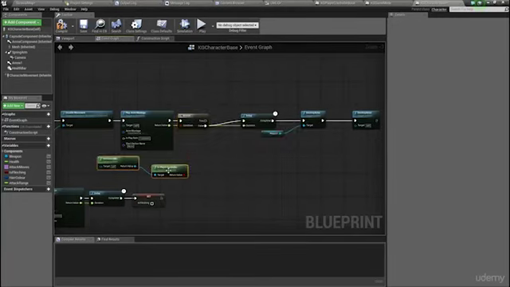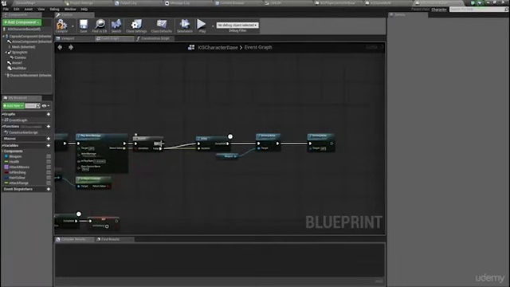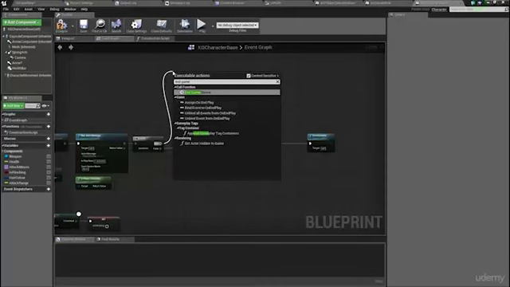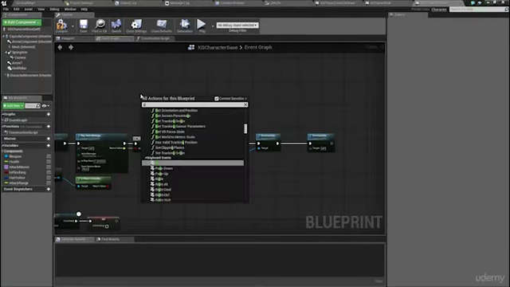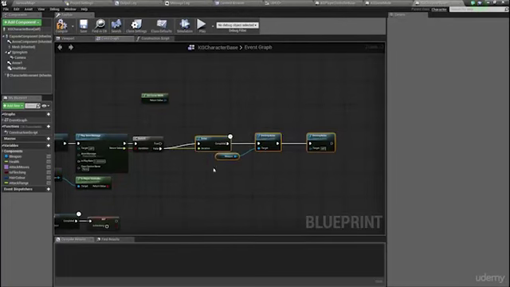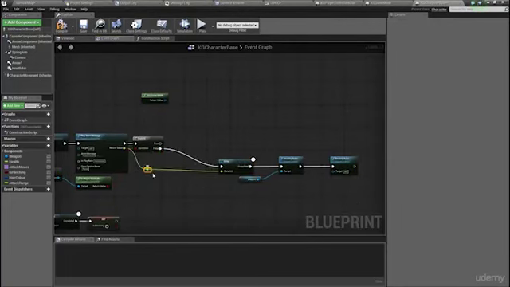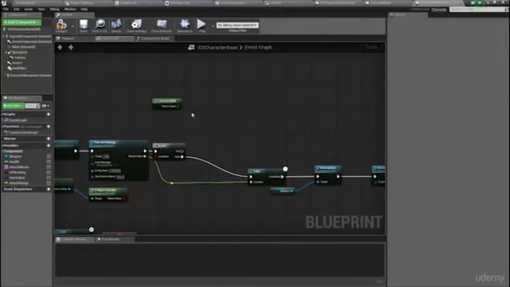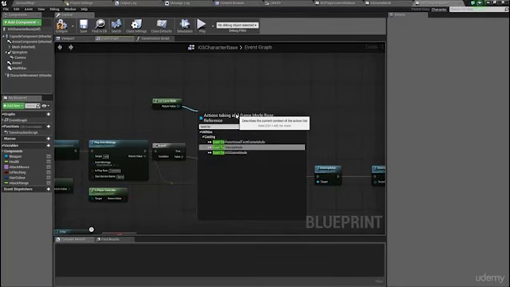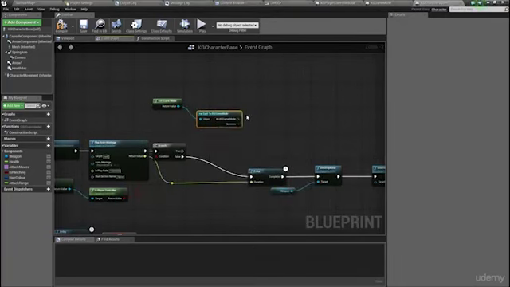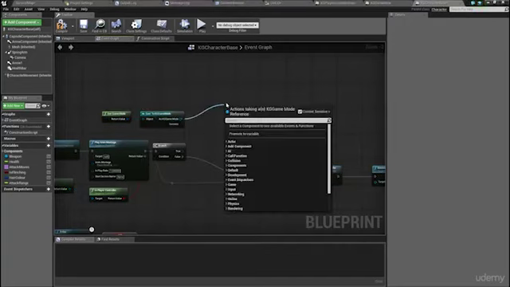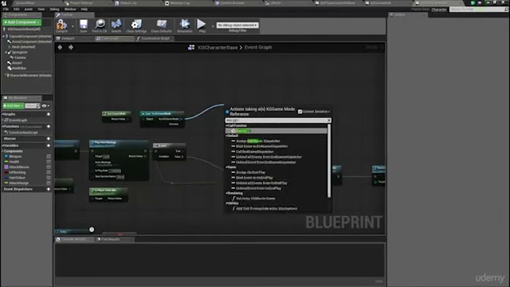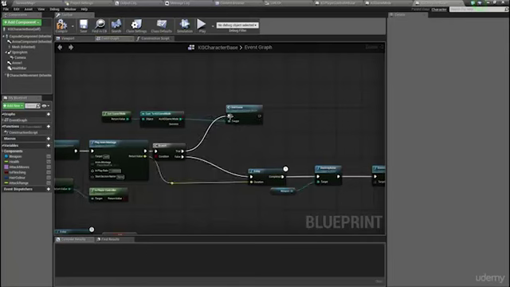But if it's true, I'm going to call endgame on the game mode. So I need to get a reference to the game mode. Since we can't get up to this without having done the earlier cast, I'm simply going to do a pure cast. Cast to KG game mode, convert to pure. And from here, I'm simply going to say, if this is going to there, we're going to call endgame. Compile, save. So if it is a player, we'll do that.